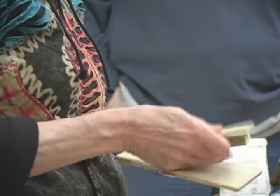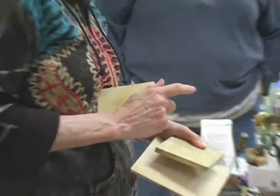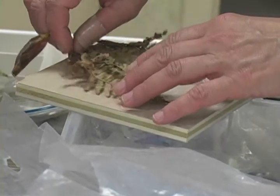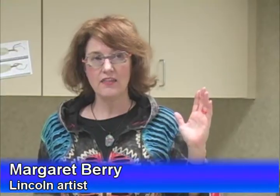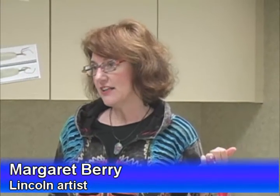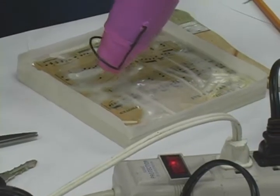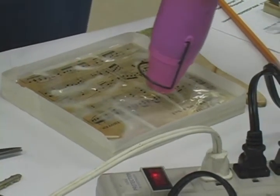As far as we know, it was the Greeks that first did encaustic. They discovered that beeswax acts as a protective coating on their ships. Margaret Berry never had any formal art training when she was in high school. Instead, she had the freedom and time to be creative with the natural materials found on her family's farm. As an adult, she worked in fiber arts before turning to the ancient form of artwork called encaustic, which means to burn in.